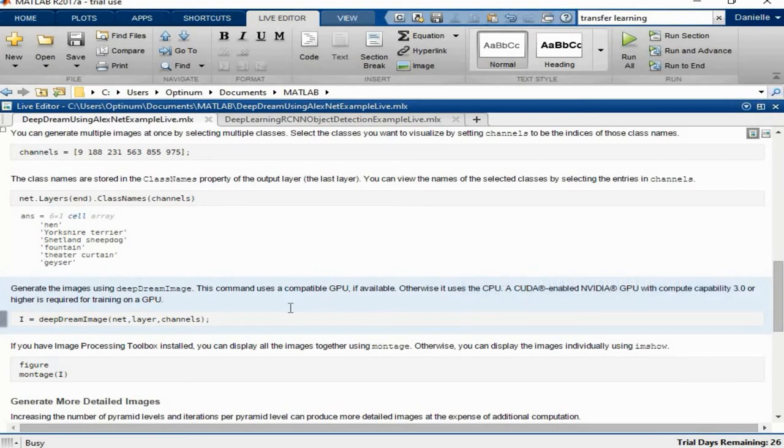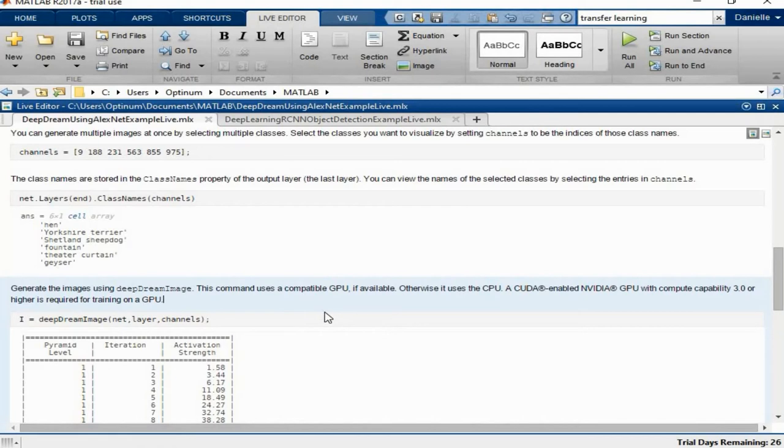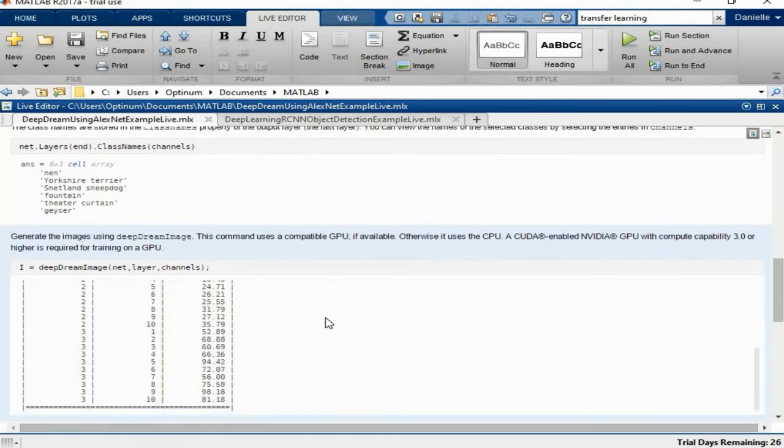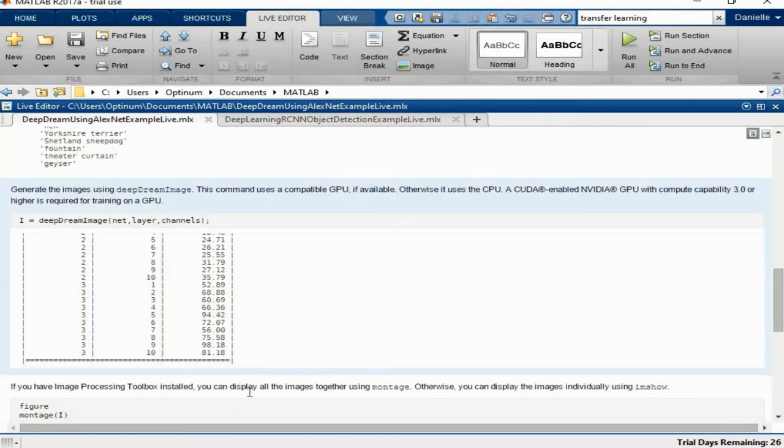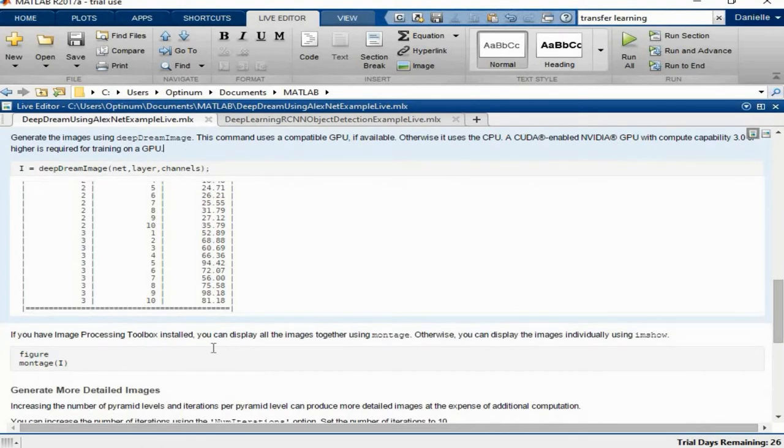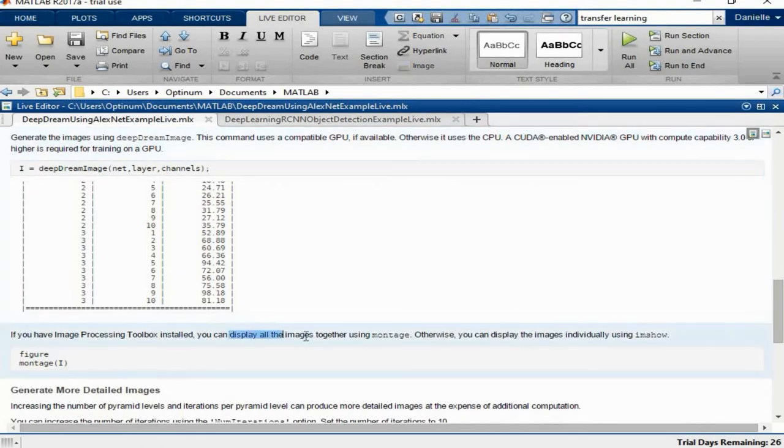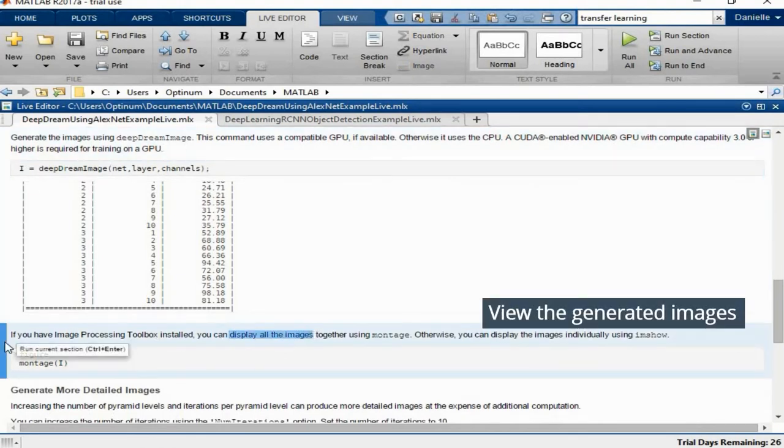In this case, we're running the algorithm using a GPU. This is a CUDA-enabled NVIDIA GPU, so that we can train this a lot faster. Now we're going to show all of the images together.